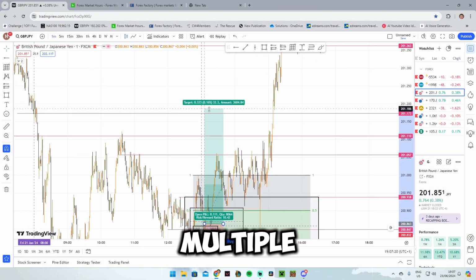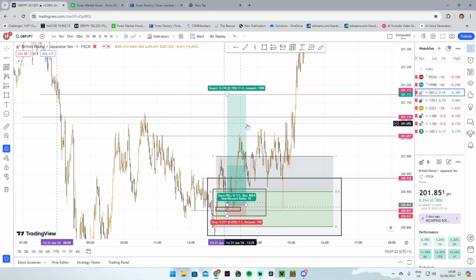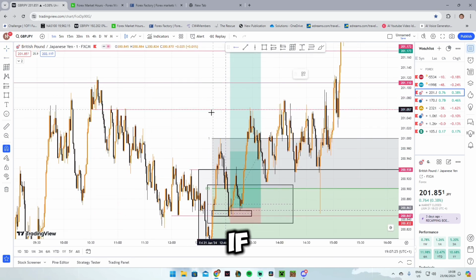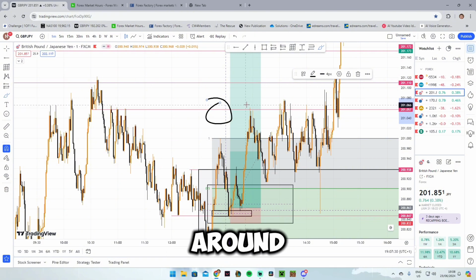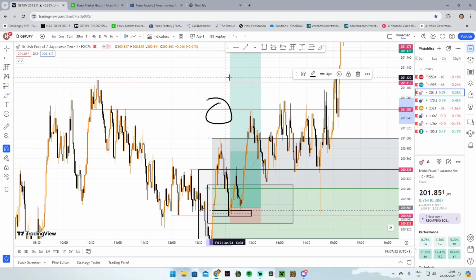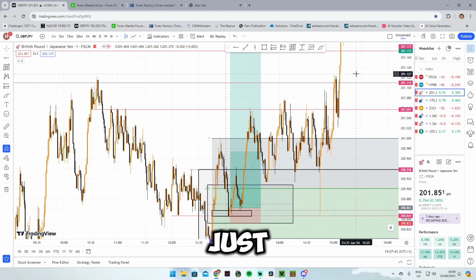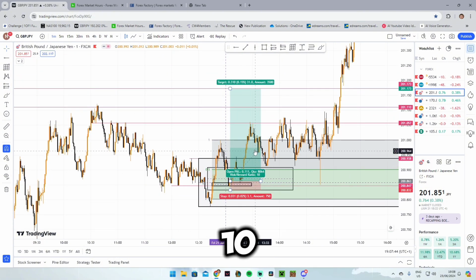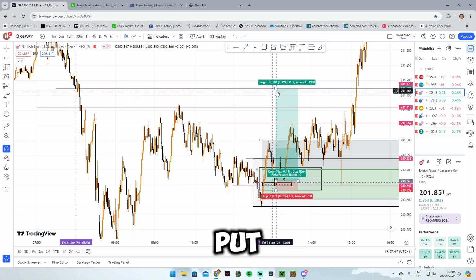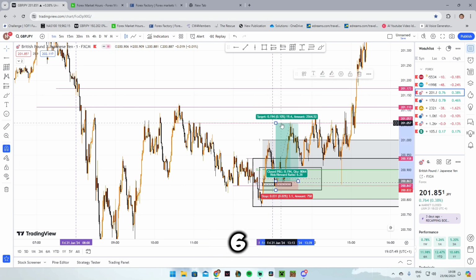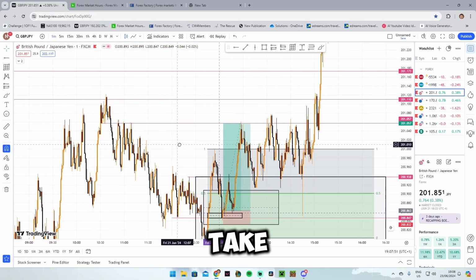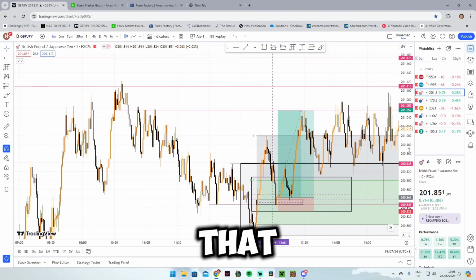Let's say you did have multiple take profits like here. 1 to 10. If price gets around this area, close off around 80, 50, close off 50% of that or 80, and then a final take profit there. Or if you're a bad man, you just let the whole thing play out. You want the whole 10. Then do that, up to you, but 1 to 6, 6.2 is the first take profit. Yeah, I would have just took that.